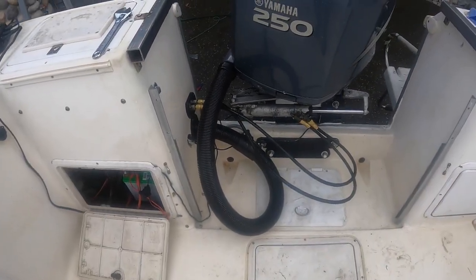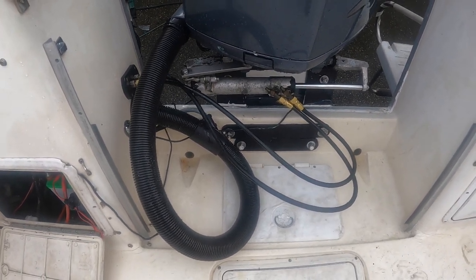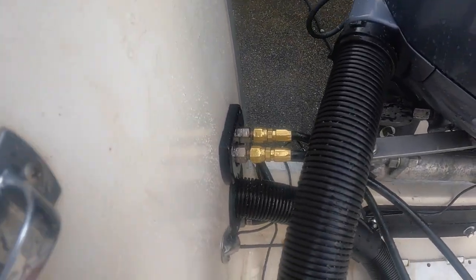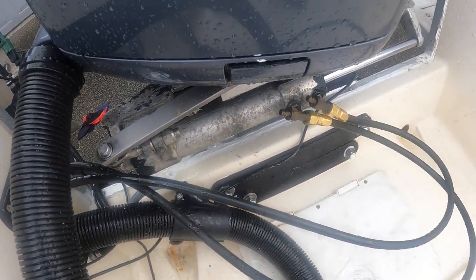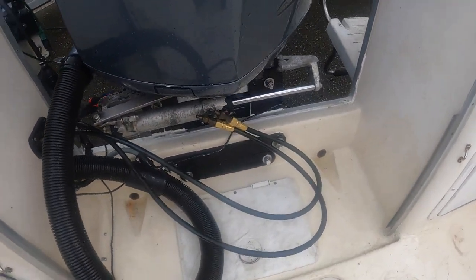All right, it is now the next day. Got a little sidetracked last night, and I didn't really get to film me putting this back together. But it really wasn't that big of a deal to put everything back together. Basically screwing this in, putting these lines back on, and bleeding the system, which was actually really simple to do.